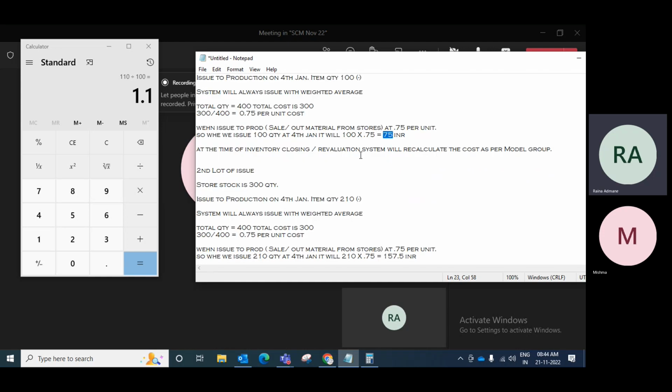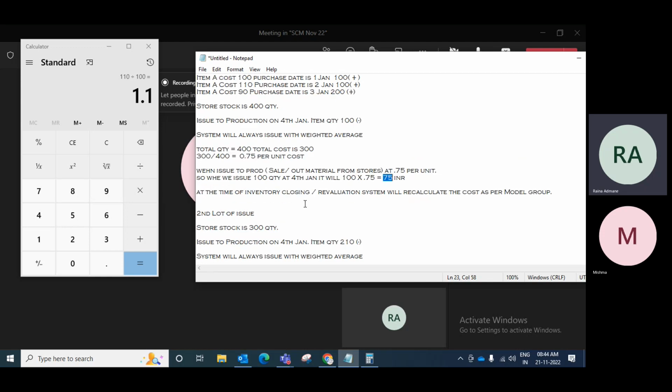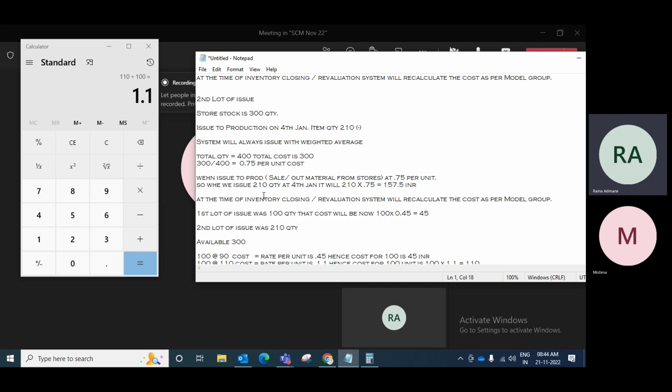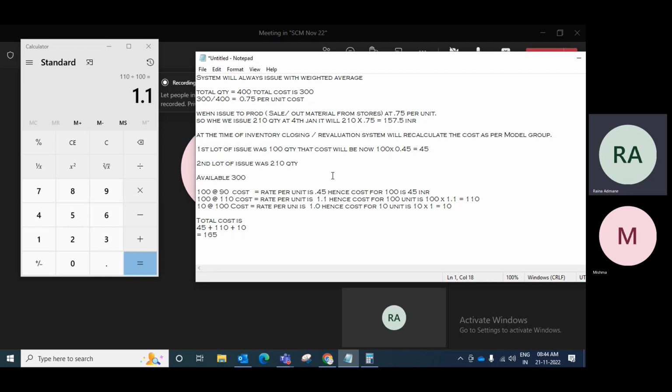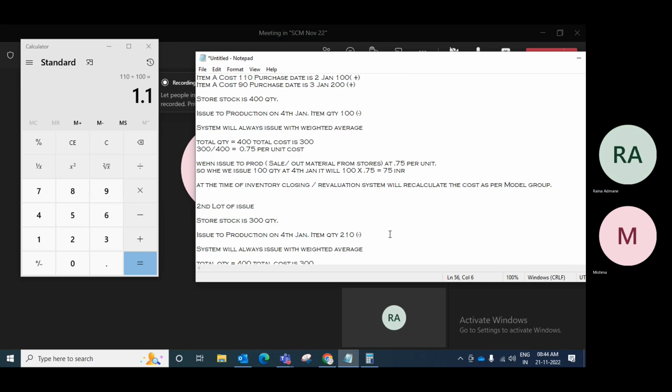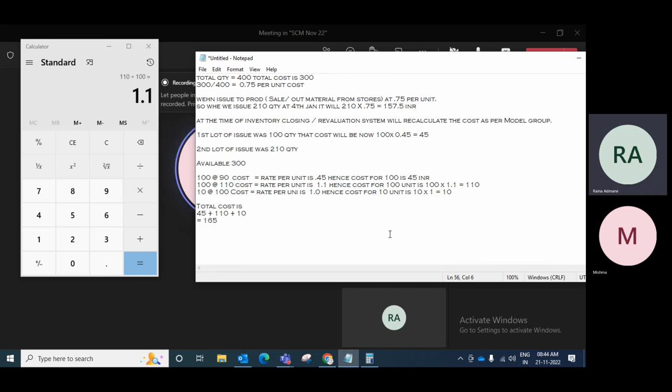Now, when you do the inventory closing or inventory revaluation, at that time it will consider which method you have given, and as per that method, system will assign this cost. So even though the transactions are posted, system will reevaluate and regenerate that costing. It will adjust the costing and repost the same entry. Everything will be reposted for costing purpose, and then your actual cost will be calculated based on LIFO. If FIFO, it will be calculated based on FIFO. Is this clear now?